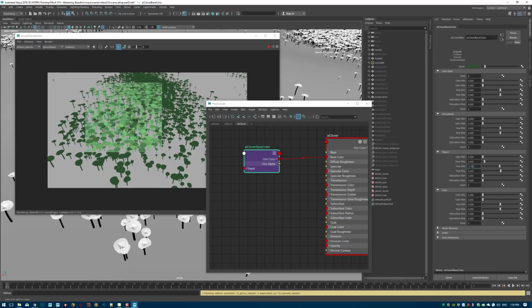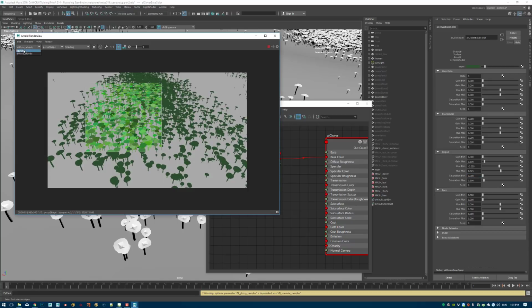So we get a bit warmer, so we can go a bit more on the negative side. Now we get warmer tints of this, and we can also play around with the saturation. So we get a bit more saturated ones, which have a brighter green, and then a few which are less saturated. Okay, this is definitely too much. So 3 should be fine. And let's check the shader.